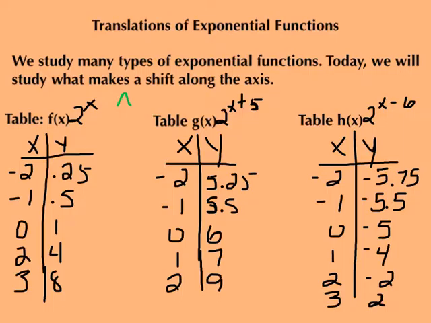Now what we're going to do is go ahead and graph these so that you can talk about what actually happens in each shift. I'm going to graph these using 3 different colors. The first color is just going to be plain old gray so that you can tell where our base function is. Our f of x equals 2 to the x, and then we can see what happens after that. So f of x will be in gray.